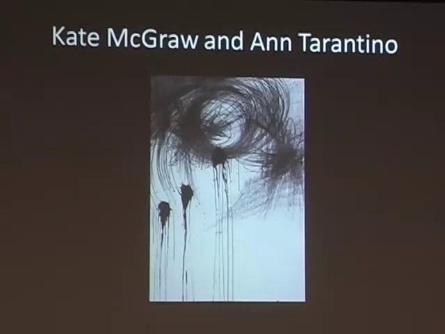Kate McGraw and Ann Tarantino together create spiritual works that fuse 2 disparate energies into one. Through a process that seeks to visualize the collective unconscious, one is able to find depth and meaning in the collaboration of both artists. In this painting, called After Six, from the Potential Energy series.